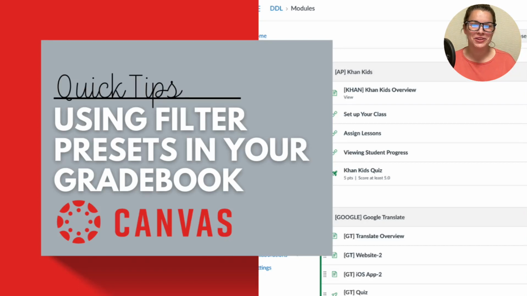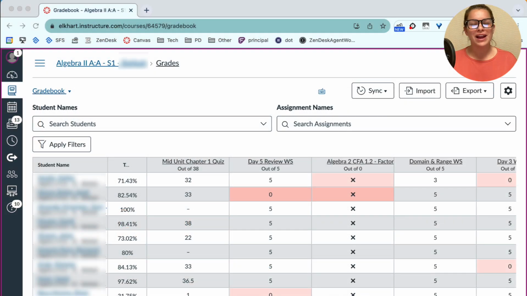I'm excited to share with you a quick video today on how to filter your grades in Canvas using the new filtering presets. Now, I regularly use filters to keep track of missing work, to look back on maybe a certain exam score, or maybe just to see one particular section. Now with the presets, I can save myself a little extra time, a few less clicks, and make my life a little bit easier. Let's go ahead and take a look.